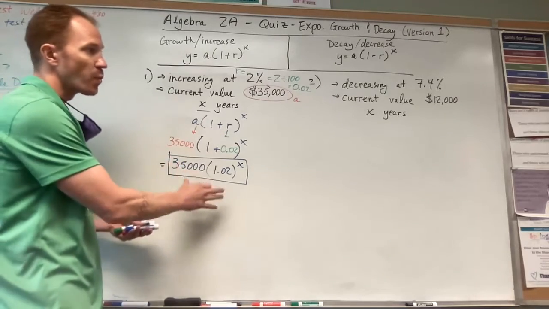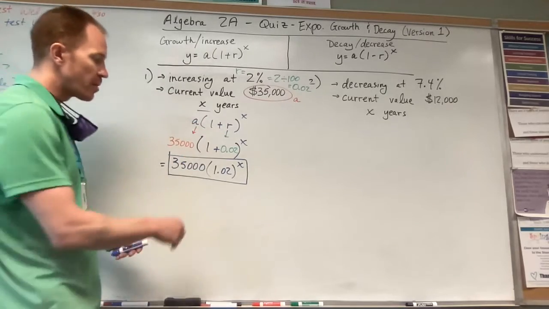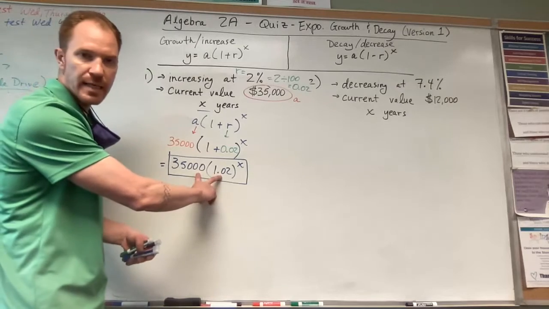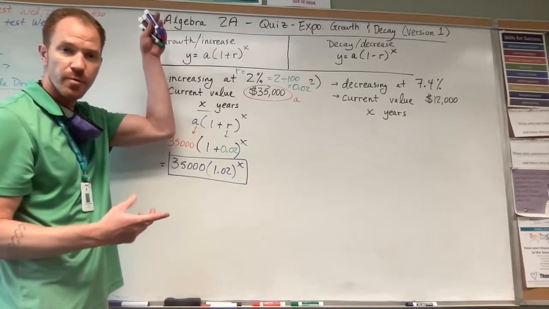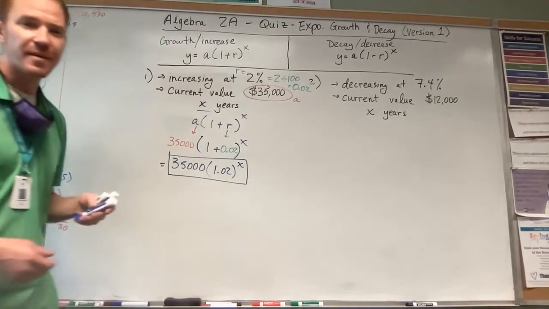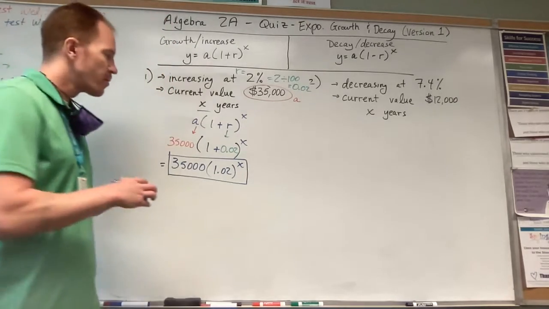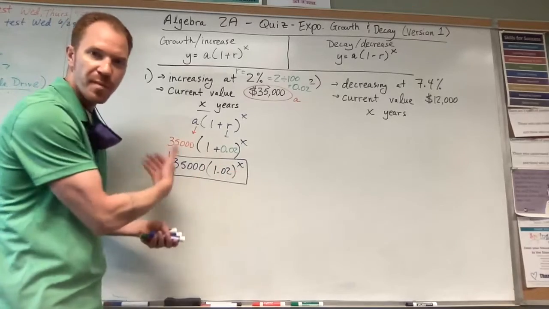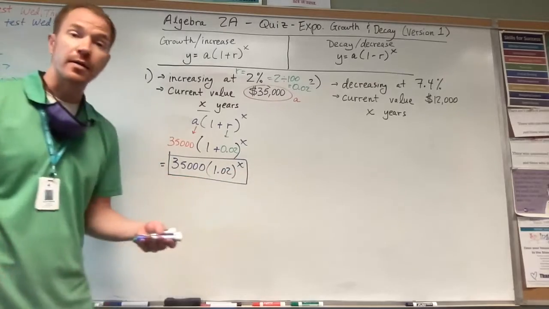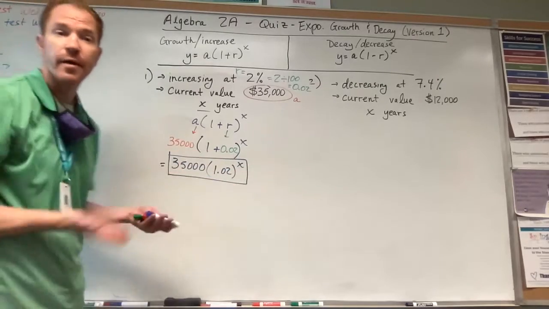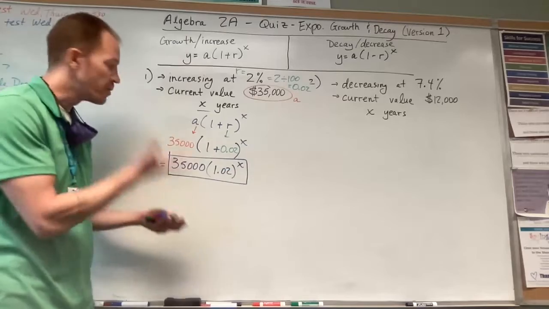Last thing I'll say about number 1, and then we'll move on to number 2. Remember that we do not multiply these as they are, because of order of operations. You can't see it, but remember the poster I've got above the board. I like to do GMA. We're supposed to do the exponent before we multiply. But since we don't know the value of the exponent, we're stuck. We just go, all right, that's it. That's our answer. That's as much as we can do, so we're done.